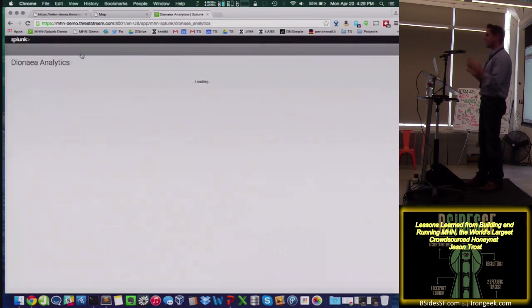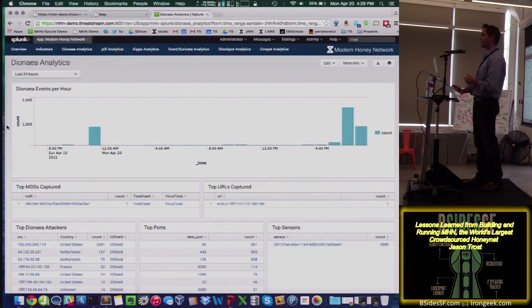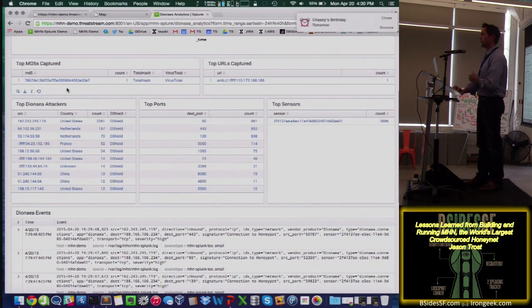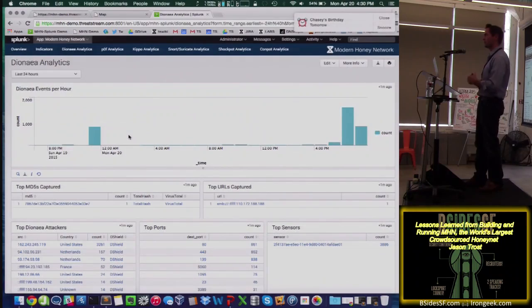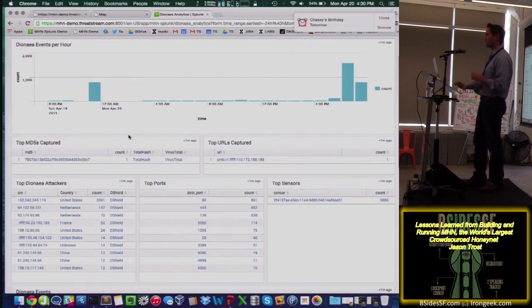So if you deploy Dionaea, you'll see all the data that your Dionaea honeypots have collected. And like I mentioned before, for example, for the top MD5s, you have pivots to Total Hash and to VirusTotal. And then for the top IP addresses, same sort of thing, pivots to DShield. Every page, I'd say, looks the same or has the same generic template. Event counts at the top, raw events at the bottom, and then highly relevant graphs in the middle, showing either tables or graphs with data that's related to the honeypot.